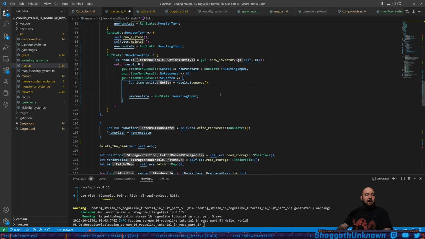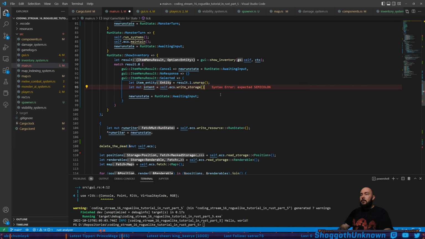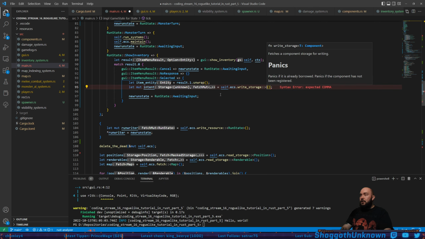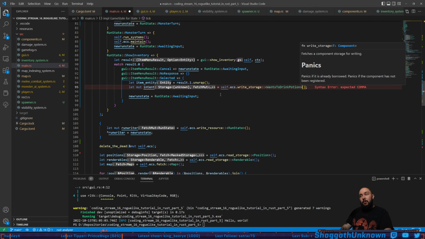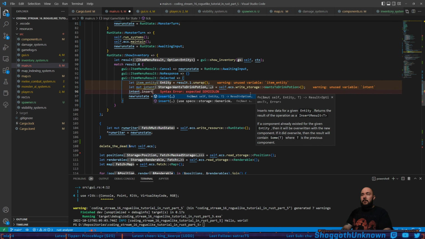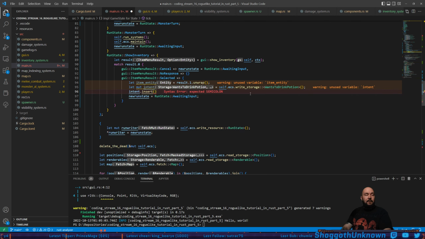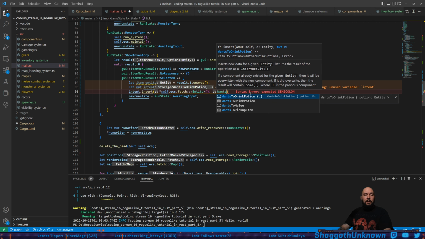So we have the item entity, let mut intent equals self.ecs.write_storage, and it's going to be turbofish WantsToDrinkPotion. And then we want to do intent.insert, self.ecs.fetch entity, WantsToDrinkPotion.